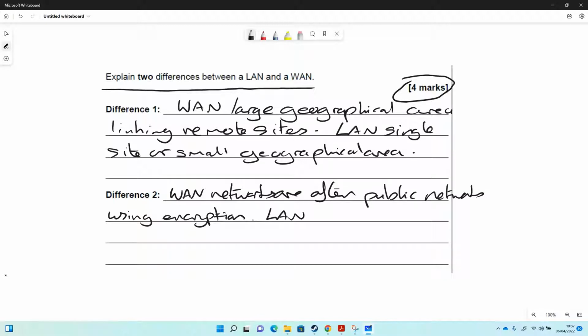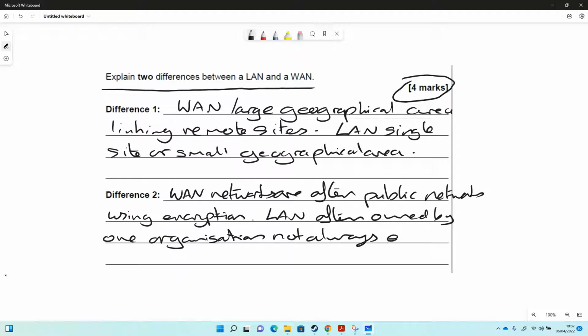LAN is often owned by just one organization. Not always encrypted. And we've said enough there to get the marks.